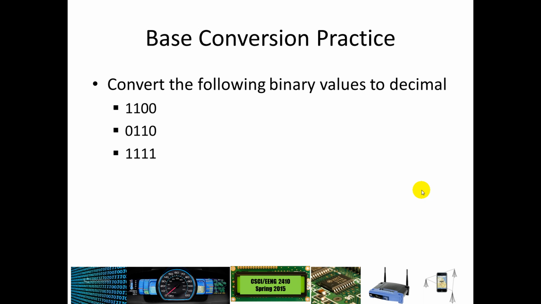Okay, and we're back. So hopefully if you worked out this math, you saw that the first example turns out to be 1100 equals, that's right, 12. And the next value there, 0110, what did you get? Hopefully 6, that's right, 6 is the correct value there. And then 1111, what did you get there? That should be 15, correct. So hopefully you got those values. If you didn't figure out those values, you might want to go back and look at the example on the previous slide, see if you can figure out where you went wrong.